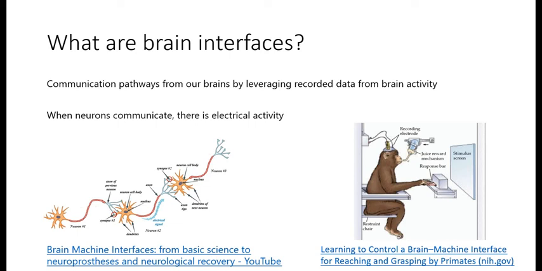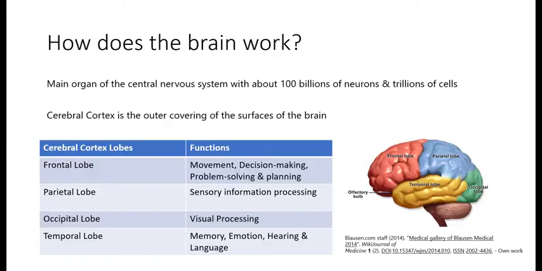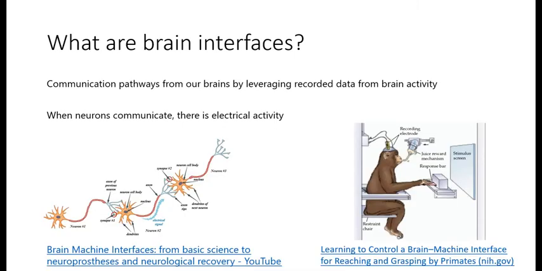Now, I'll go into what brain interfaces are. First of all, I showed you how the brain is split up. But inside all of these, we have billions of neurons communicating and sending messages across one another. And when these communications are going on, there's electrical activity that's given off. So when I decide to move, although it starts in the frontal cortex of my brain, the next thing is my hands moving around.